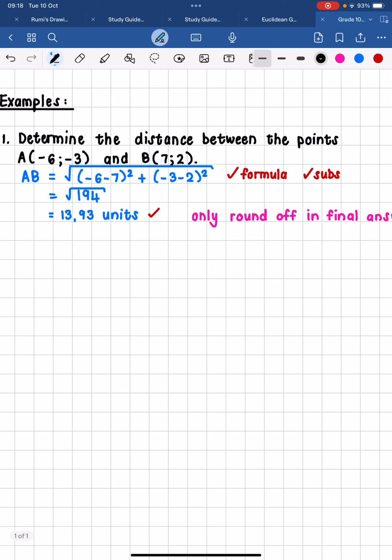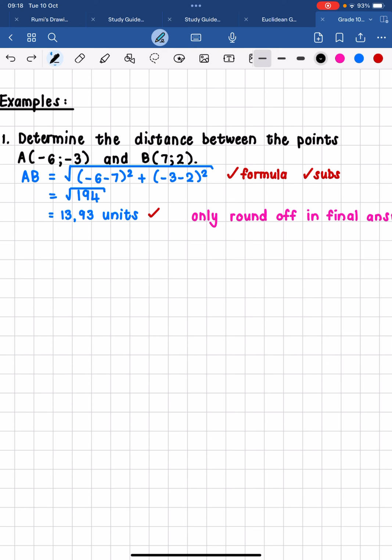I just want to point out, guys, that if you decided to start with the values of B first and subtract the A values from that, you would get the same answer. But then you would have to say 7 minus negative 6, which is actually 7 plus 6. Okay, that is very important, guys. You are always subtracting those values, whether they're positive or negative. You always minus, and if it's negative, then you must put a second set of brackets around that.